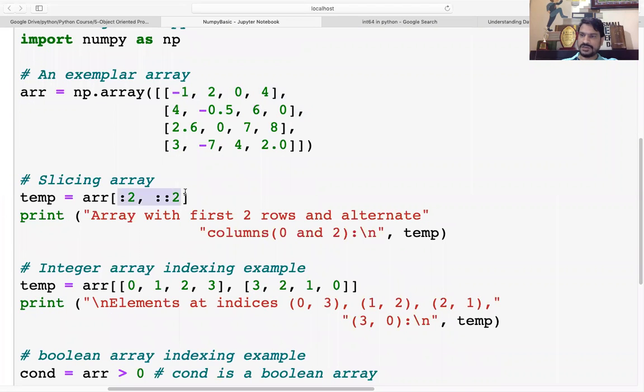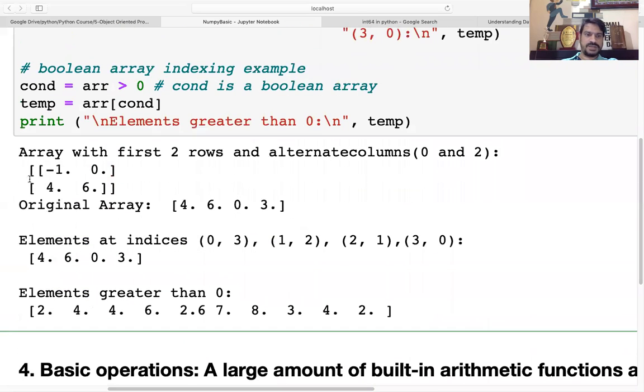So I think you understood the meaning of this slicing. The first one tells how many rows I have to use, and the second one, this highlighted version, tells me that from these 2 rows I can take all the elements, but I'll use a step of 2 at a time. So the output is -1, because 2 step is not 1 step. Next is 0, then 4, and then 6. So you can see here -1, 0, 4, and 6 will be the output.